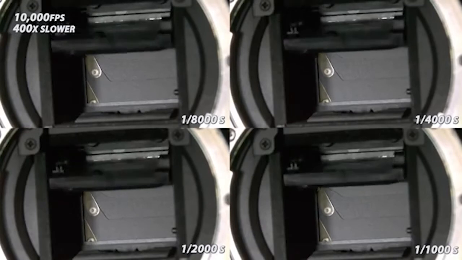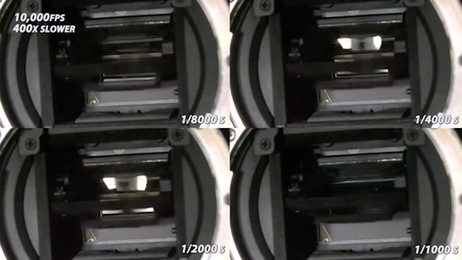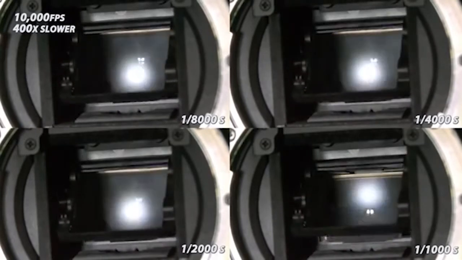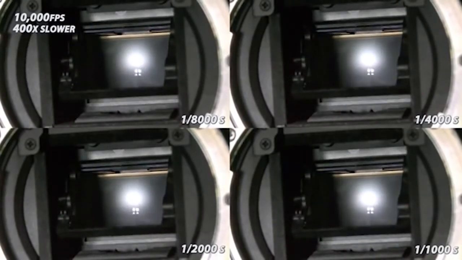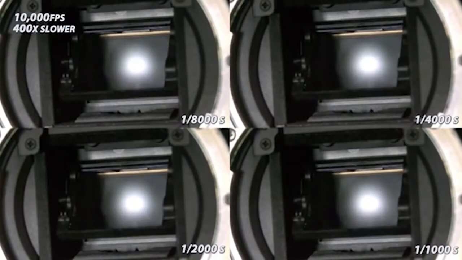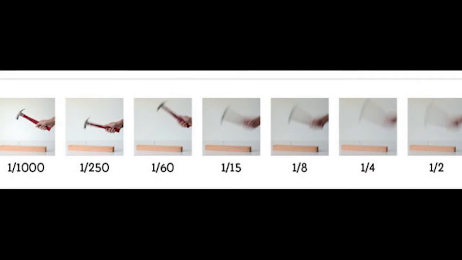Shutter speed is measured in seconds. Basically, it's also known as exposure time. It's how long the sensor is exposed to light. So it's measured in seconds: 1 second, 2 seconds, 3 seconds, 4, 5, 6, till 30.